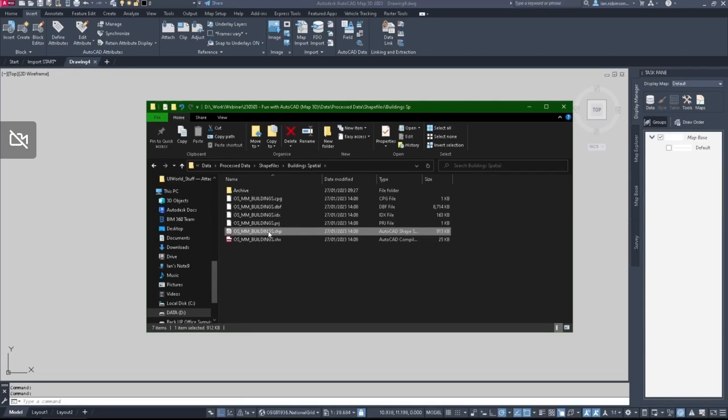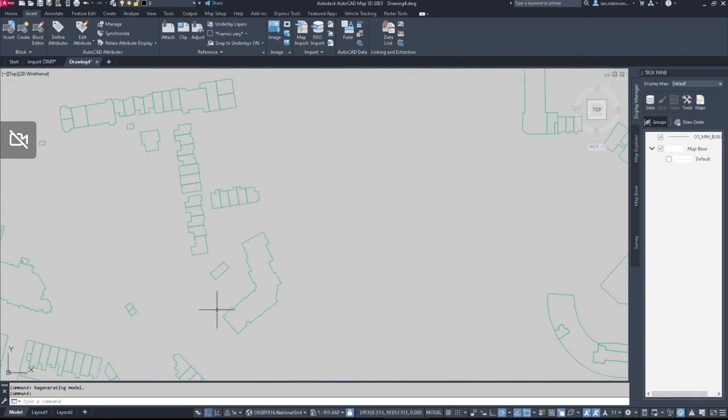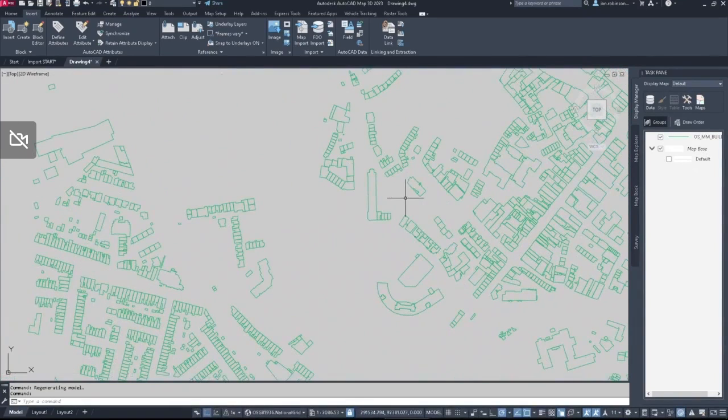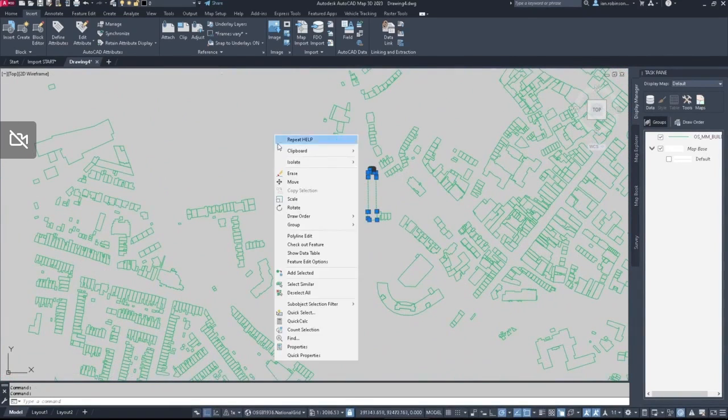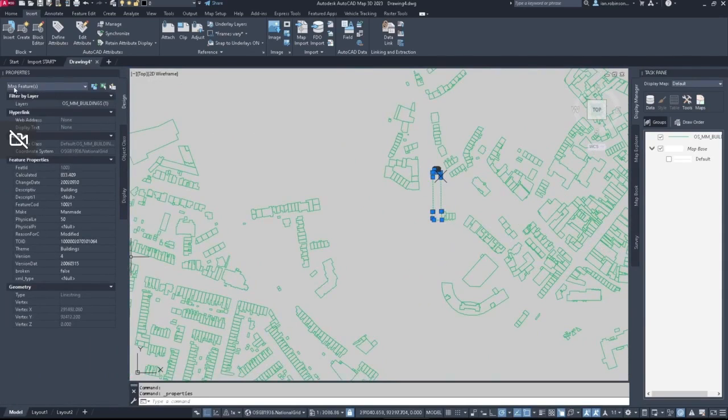Now, there's a couple of ways of doing this. We can just simply drag and drop the shape file into any AutoCAD drawing, and it'll automatically connect to it. And you can see it's bringing this connection in here. So that's brought the shape files in with just the elements we've extracted, which are the buildings. Now, if I was to look at the properties of any of them buildings, just your normal AutoCAD properties, you see it's called a map feature, and then we've got all these attribute data in here. So we've got this extra attribute data.